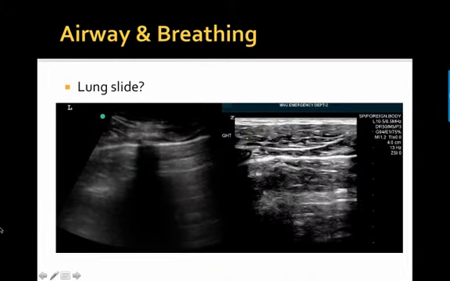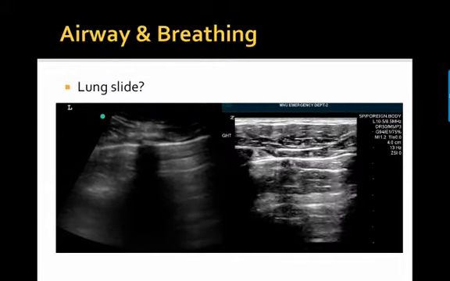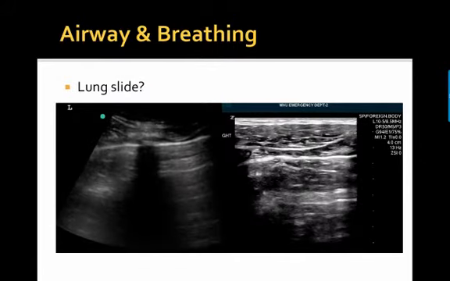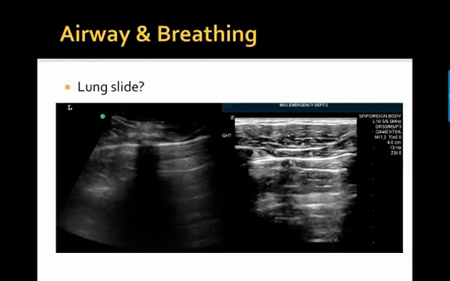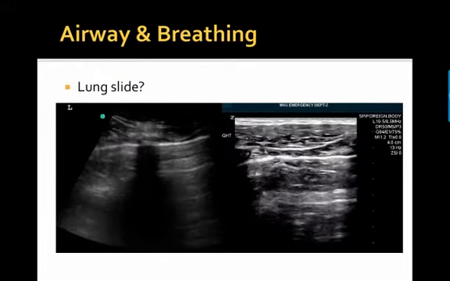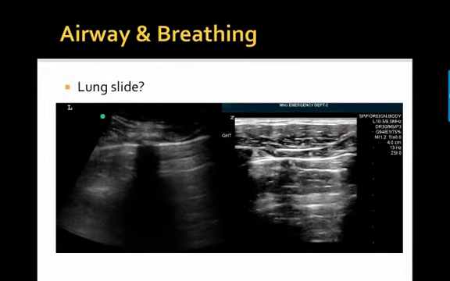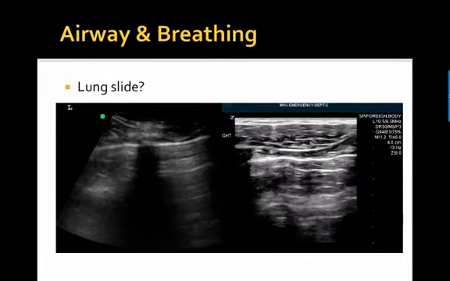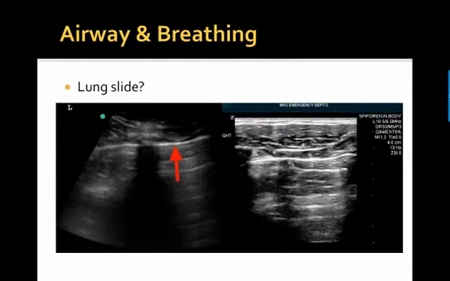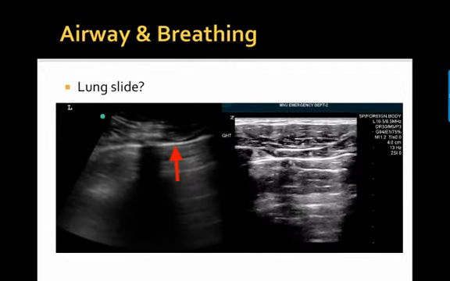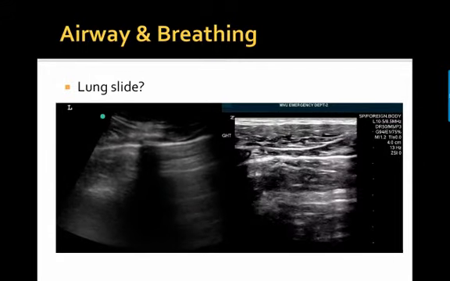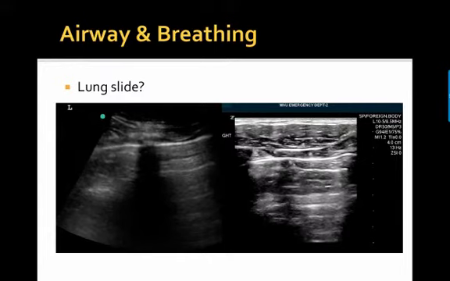So when doing the FAST, I like to start with airway and breathing, so I tend to look at the lungs first. Now if you look at the ultrasound image on the left, we're asking ourselves one basic question: is lung slide present? On this ultrasound image on the left, you can see the bright white pleura, and you can see it sliding nicely. Sometimes this is called ants marching. Now the image on the right, you don't see any lung slide present, and this is indicative of a pneumothorax.